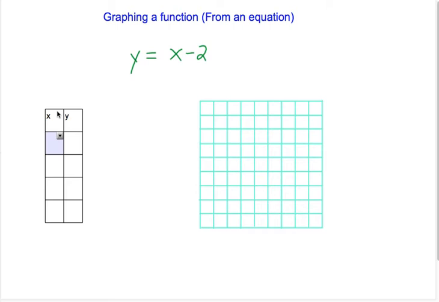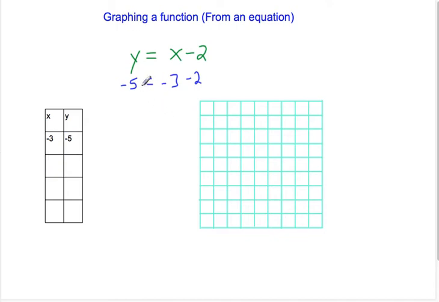So we just have to say, well, what if x is -3, for instance? So I'm just going to decide on -3. I usually choose small numbers near 0, and I choose numbers that are negative and positive. So -3 is a fairly small number. I'll plug in. And so if x is -3, then -3 minus 2 would equal -5. So then y has to be -5. So plug that in there.